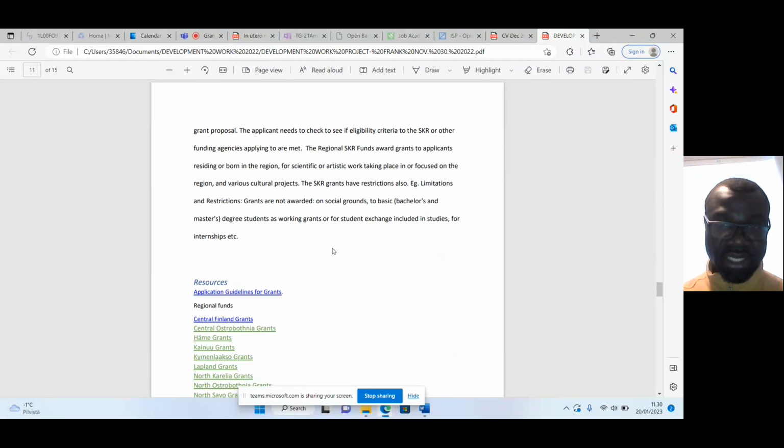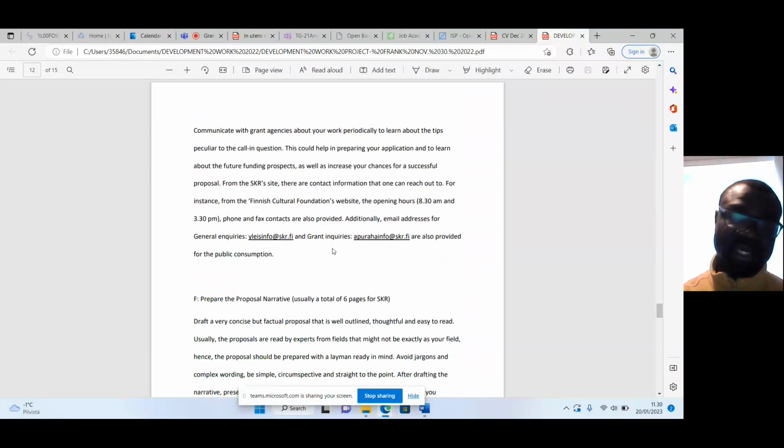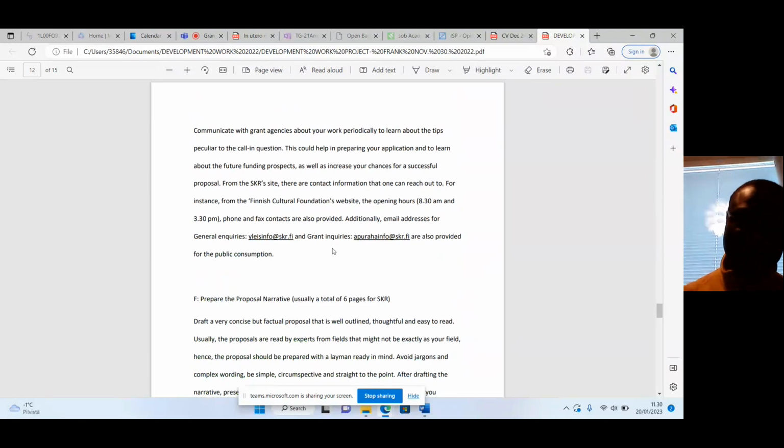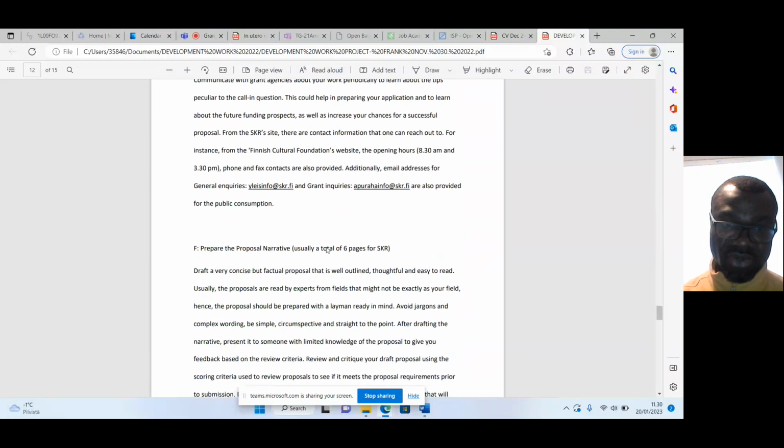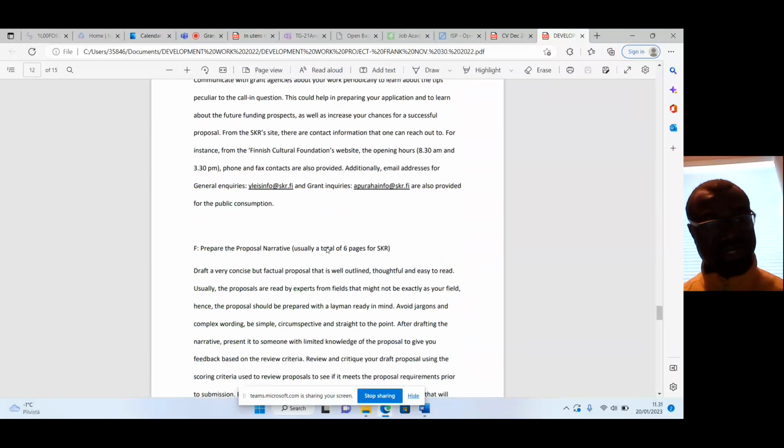And then we need to prepare a narrative proposal. Here is when we need to prepare our research proposal. After knowing that now we qualify, this is the amount we want to apply for, this is the research team we are going to apply with, this is the resources, the timeline we have. Now we can go ahead with the research proposal. And with the proposal, we need to have a good topic. We need to ensure that our research objectives are in line with the funding requirement.